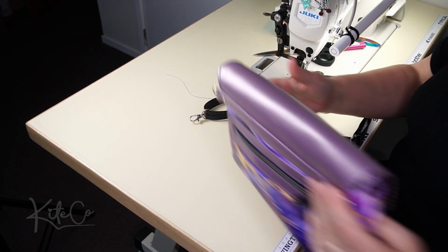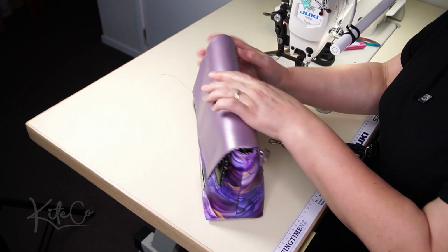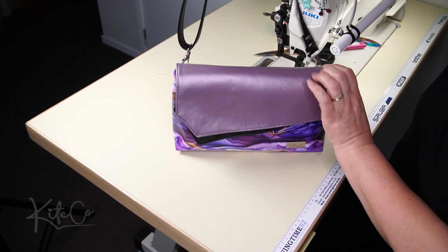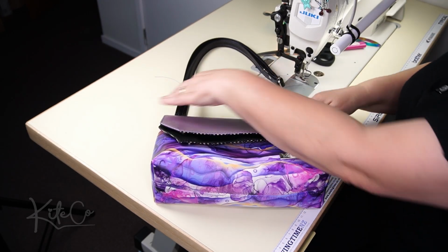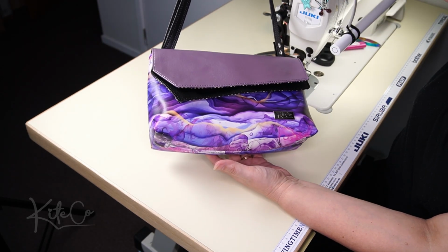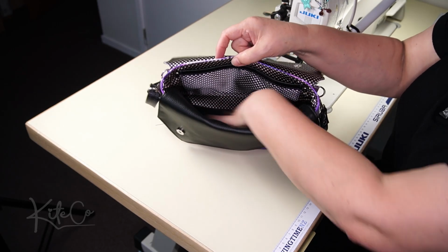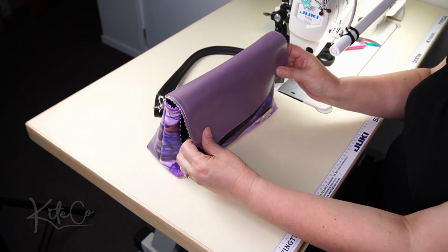Let's put it on our bag. I wish I had more of this accent vinyl, because I definitely would have done the strap in that. But that is so cute, don't you think? And obviously that stretches out to be a shoulder bag or a crossbody bag. So let's have a look. So in our first flap, we have got a really big room and a nice big slip pocket. That is awesome. Let's put that back on there.